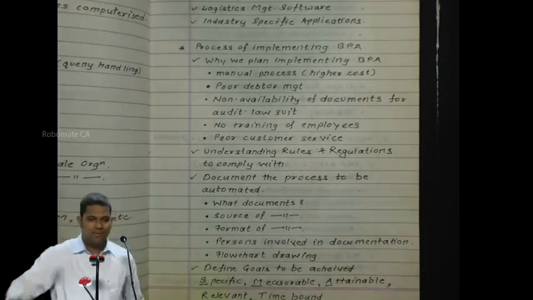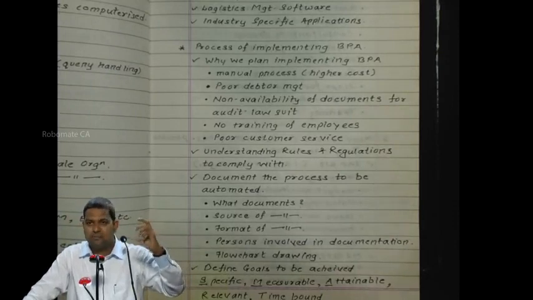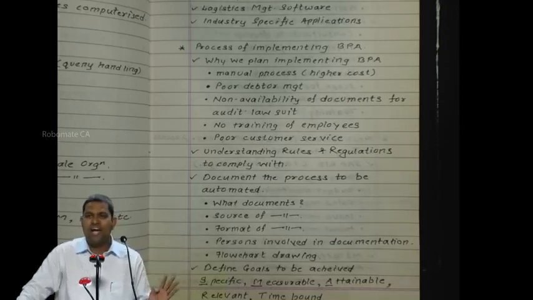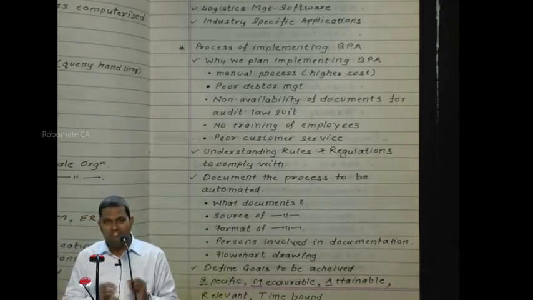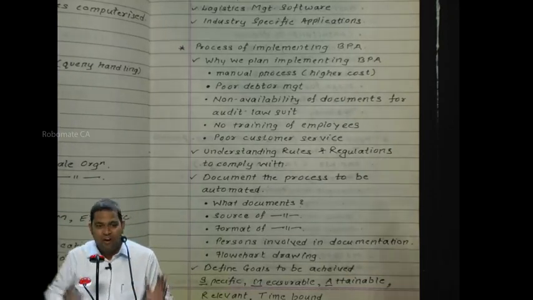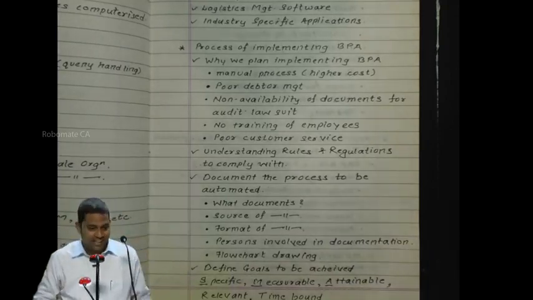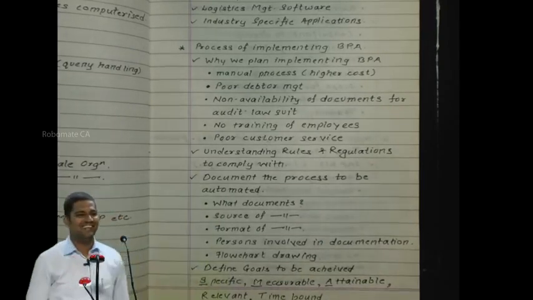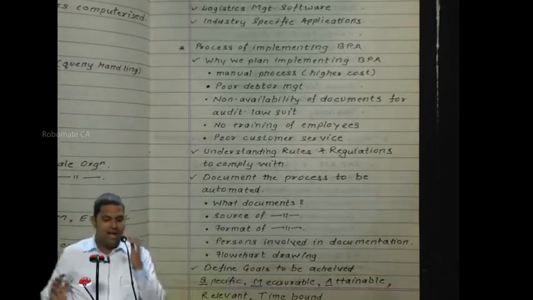And it should be time bound. You want to become a CA? What is the general time that a student takes from CPT to CA final? 5 years? 4 years? Okay, let's have some extension. Let's keep some provision. 5 years, 6 years, 7 years, understandable. But one fine day, one person and his child are both attempting IPCC. It goes on and on and on. There has to be some time bound now.